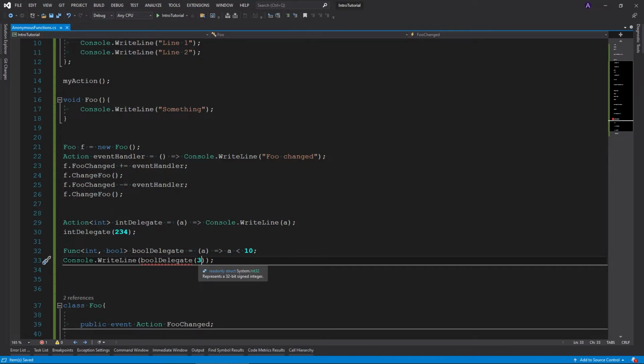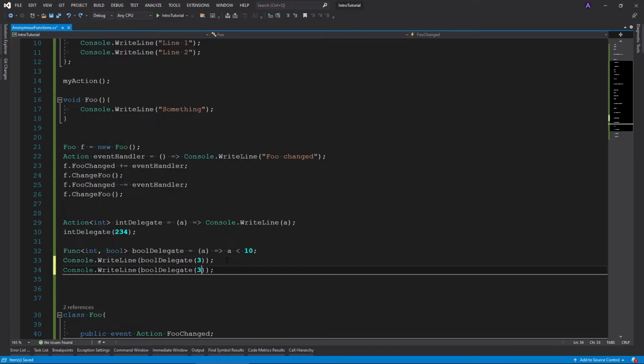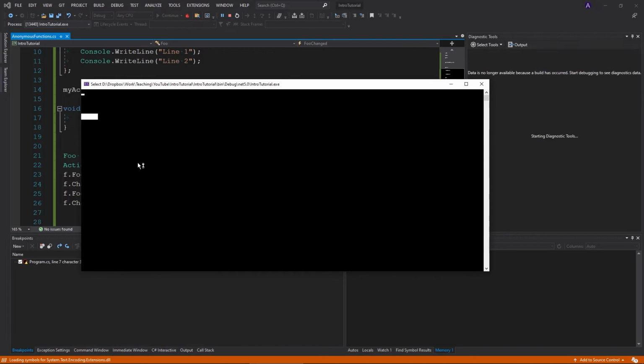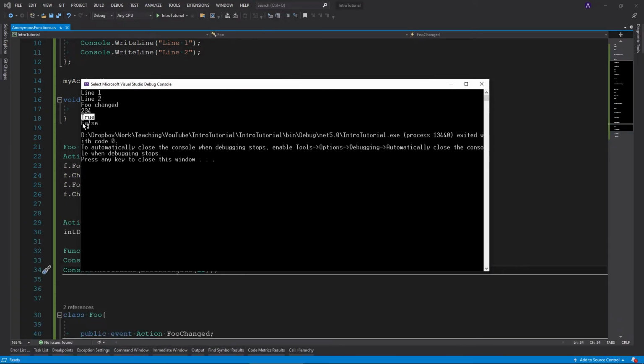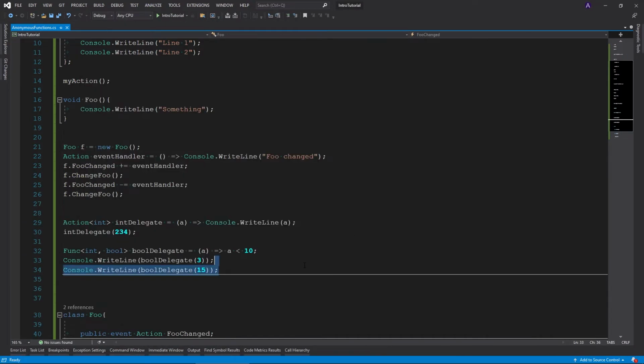It will pass this 3 into the function as the A. So the 3 becomes the A. Then 3 is less than 10. That's true. So the return value will be true, and we will print true, right? And then I'll do this with 15, and then we will print false. True and false. Okay.